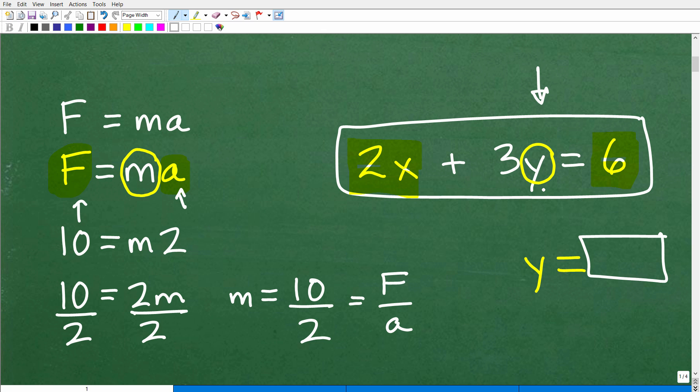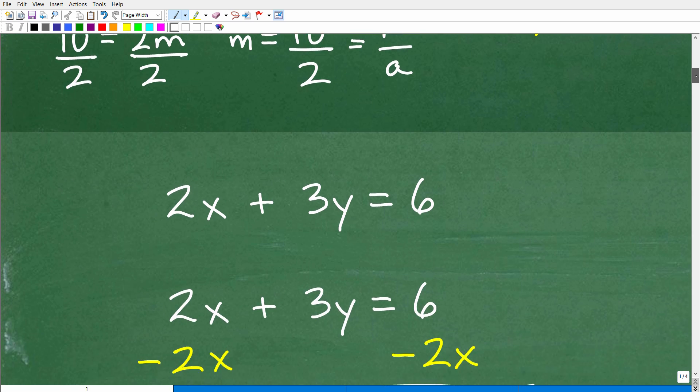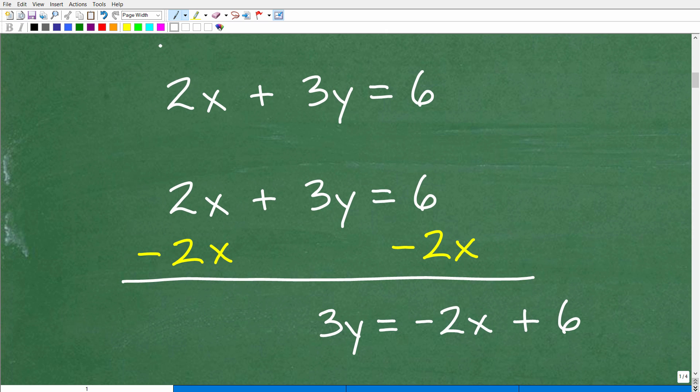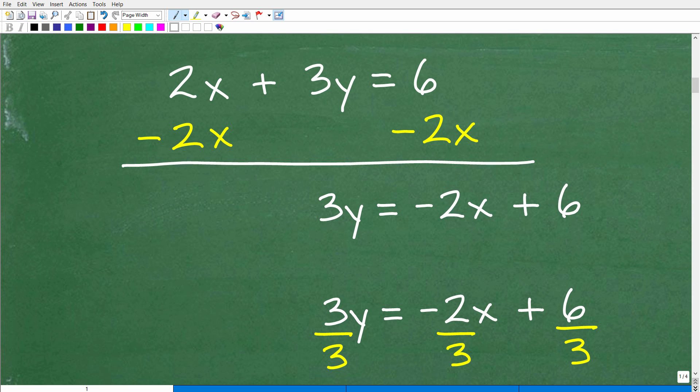If you want to go ahead and give this a try before you see my work, that's excellent. But we'll go ahead and take a look at the actual work right now. So to solve for y, I'm thinking to myself, I'm only going to treat y as a variable. So here, this whole 2x and 6, I'm just going to treat as numbers. So first thing is I'm going to subtract 2x from both sides of the equation. So remember, just treat this as anything else. Let's say I had, instead of 2 times x, let's say it was just 2 plus 3y is equal to 6. So to solve for y, I would still subtract 2 from both sides of the equation. Hopefully you're up to speed on your basic solving linear equations, all these basic steps. So I'm going to subtract 2x from both sides of the equation.